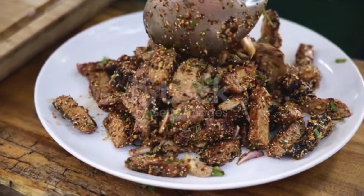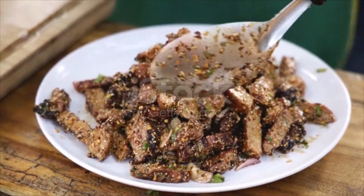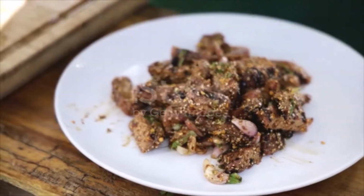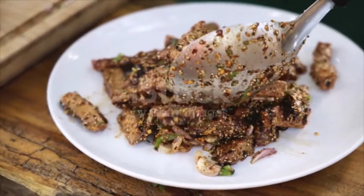8 cups Napa or regular cabbage, thinly sliced. 5 whole scallions, trimmed and thinly sliced. 2 small cucumbers, thinly sliced. 1 red bell pepper, thinly sliced.